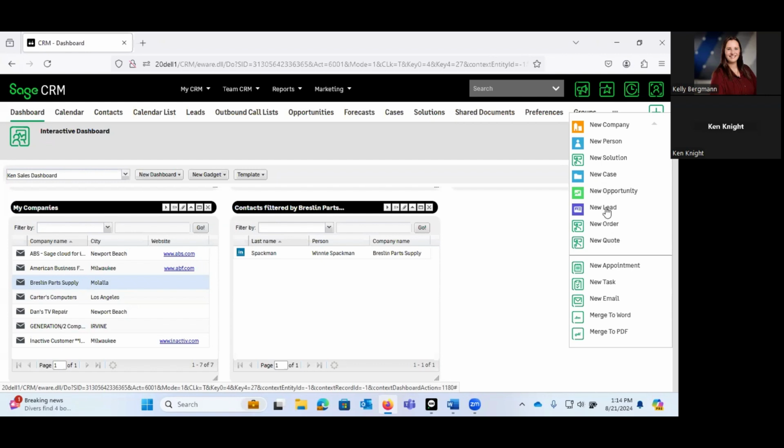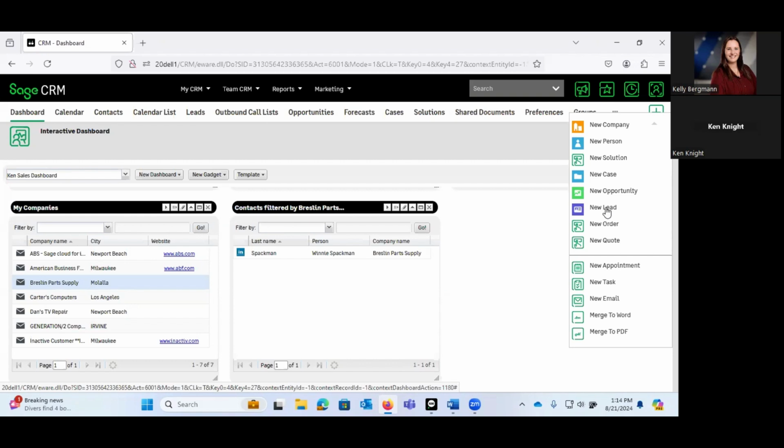We also can deal with leads in the system. Now, I have always viewed leads as being essentially a name on a list. Perhaps you purchase a list from a list broker. That might be a little old-fashioned, but it could still happen. That list of possible customers could be imported into Sage CRM as leads.